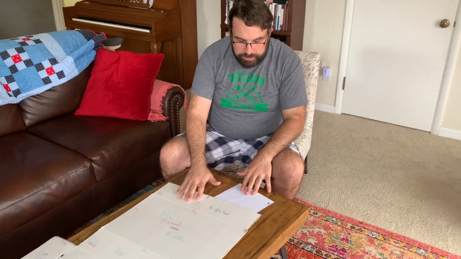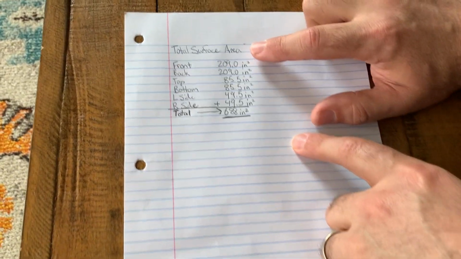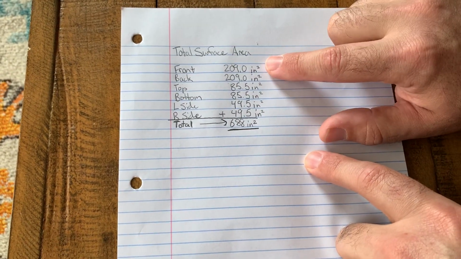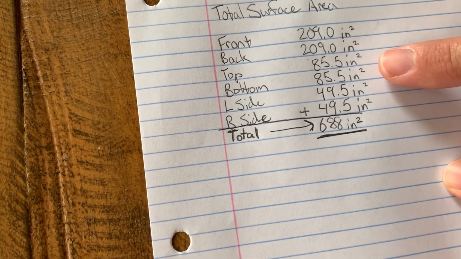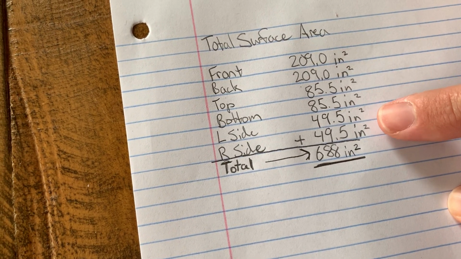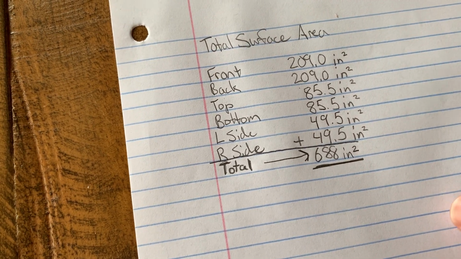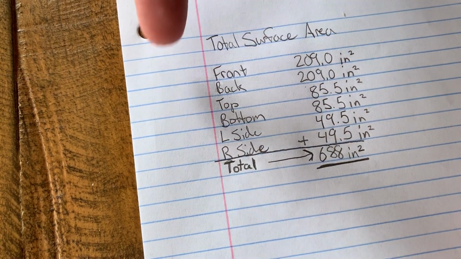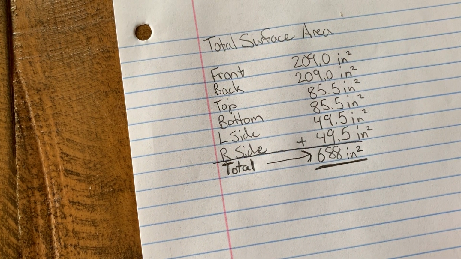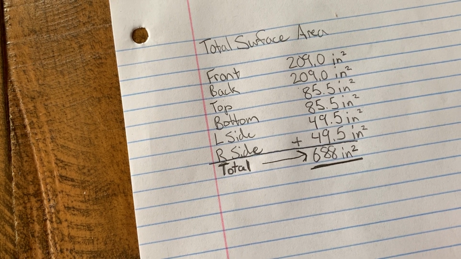Now I want you to come over here and take a look at my math, the way I added this up. To find the total surface area, just to keep myself organized, I labeled the front and the back and put the same amounts, and then I labeled the top and the bottom, the left and the right, and then I added those all up together to get 688 inches squared. It's very helpful to add these labels because then you can keep track of what the area of each side is and make sure you don't add anything too many times.